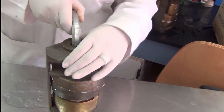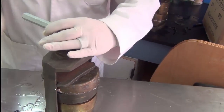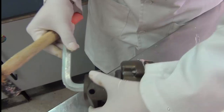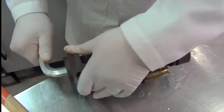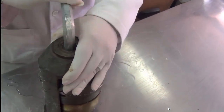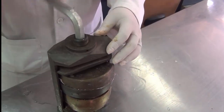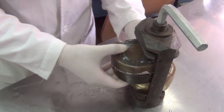So using the handle of the clamp, we open it, and because we have tightened it, we might use the hammer to release it. Once it's loose, we can just simply do it manually and loosen out the clamps. So the function of the clamp is to maintain this pressure all during the curing cycle. This continuous pressure on the denture during the curing will compensate for the shrinkage that happens during the procedure. Okay.